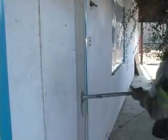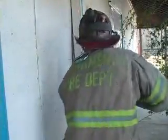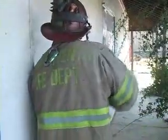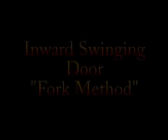When forcing a door using the baseball swing method, the greatest force is generated by leveraging the halogen bar horizontally towards the door. If this is unsuccessful, the bar can be leveraged vertically, either up or down, to try and utilize the longer throw of the ads.